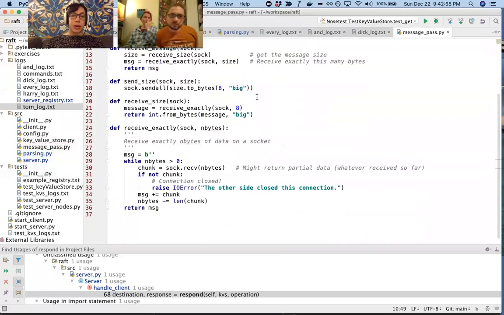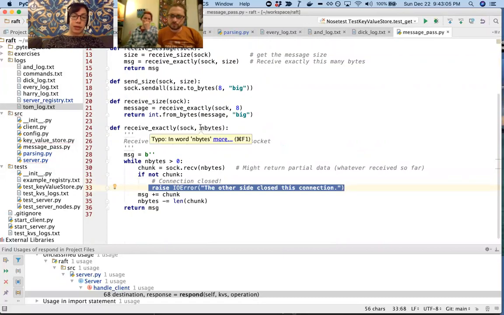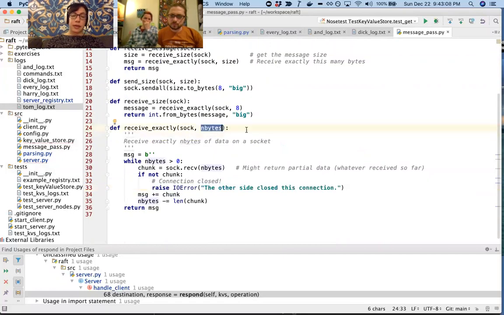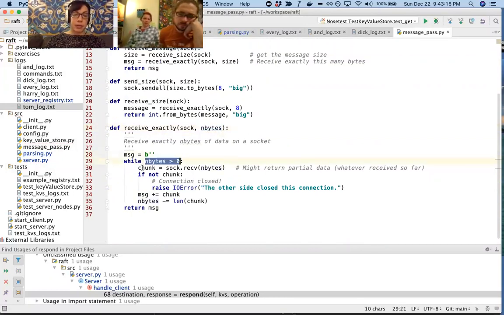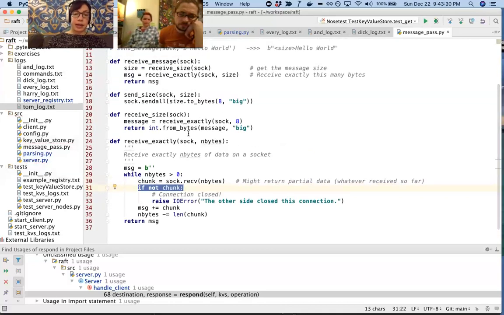And the place where that exception is happening is right here. So essentially, there's some number of bytes that the listener is expecting to receive. If you get an empty chunk back, we will still have not received that number of bytes, but the chunk is nil. It's not there. Okay, but n bytes is greater than 0. So what we do is receive exactly.